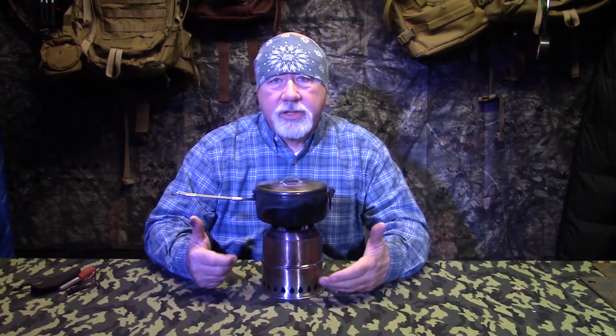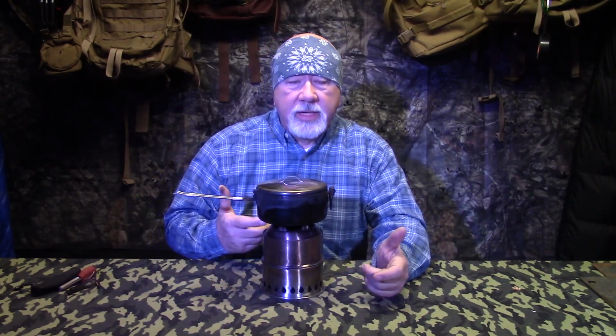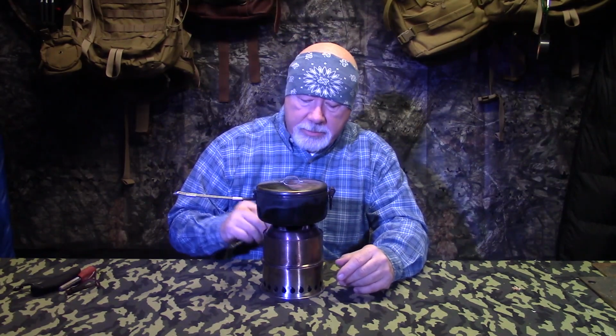All right, guys, welcome back. This is the stove that I spoke about. It's the Silverfire Scout. And as far as I'm concerned, it is probably the best gasifier that's out there right now, at least that we have seen. So many people knock off these things, but I've not seen one that is this quality and works this well. It comes with the MSR pot, but this really is the secret of the sauce here. This is just a regular MSR pot that you can get anywhere, with the fold-down bell. Simple stuff. But it's this right here.